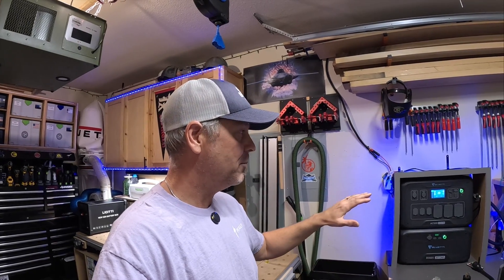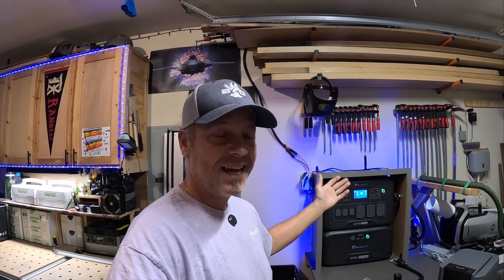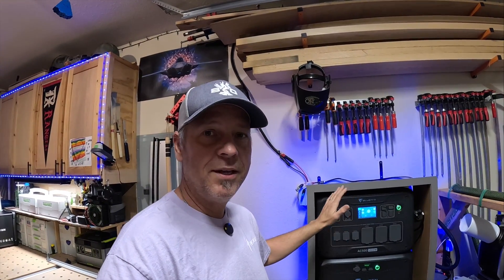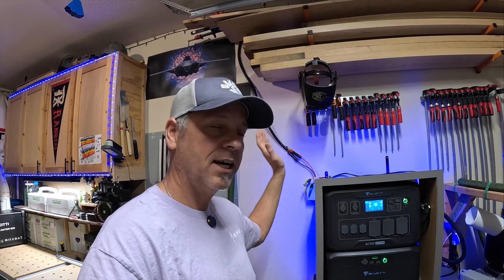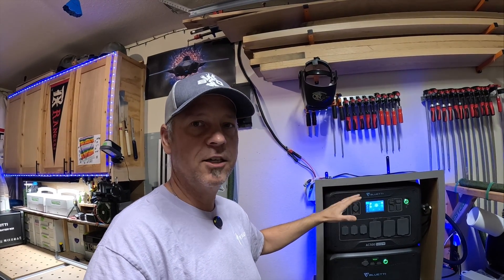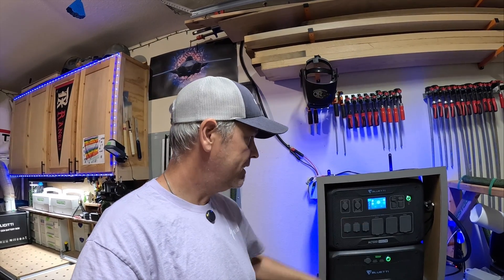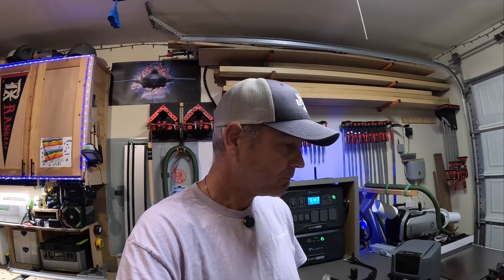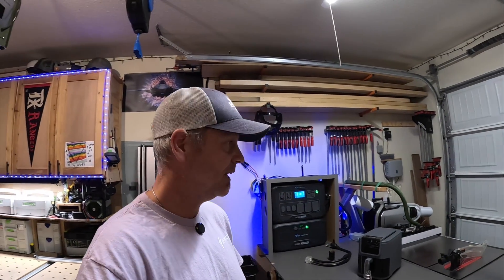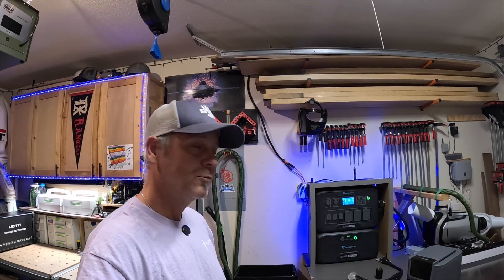The modularity of this setup is fantastic — which is why I went with it. Stick around, because I'm going to be upgrading this, doing more things to it, trying to hook more stuff up. I've got solar panels coming in hopefully in the next couple of weeks and I'll show you how I'm going to connect that second array. This is going to be an ongoing project. Thanks for tuning in, and stay tuned for more updates on my new attempting off-grid shop setup.